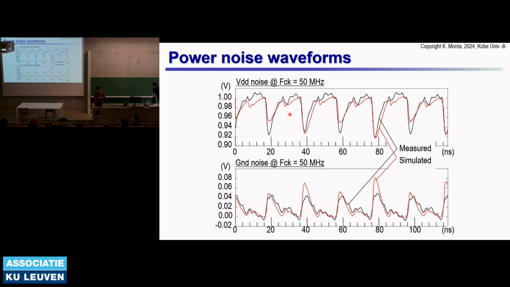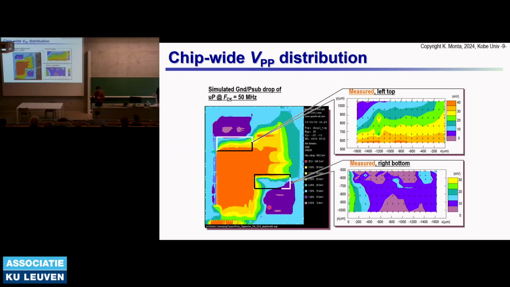The waveforms, measurements, and the simulations are quite comparable. Even for the VDD noise, VDD means a high side, like 1.5 volts, and for the other side, ground side, 0 volt. The ground is not always 0. There is voltage fluctuating when the circuit is operating. Those can be captured by the simulation, and that can be quite comparable to the measurements, meaning that our simulation models are quite stable and quite accurate.